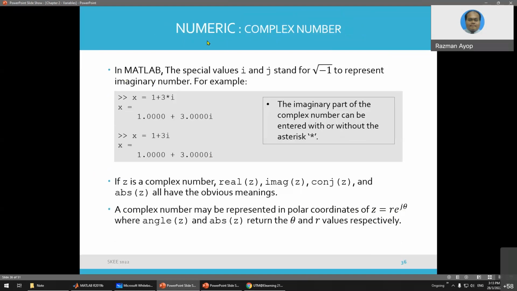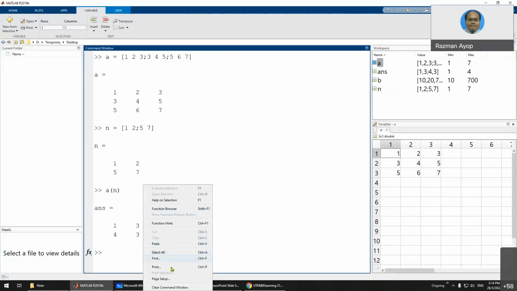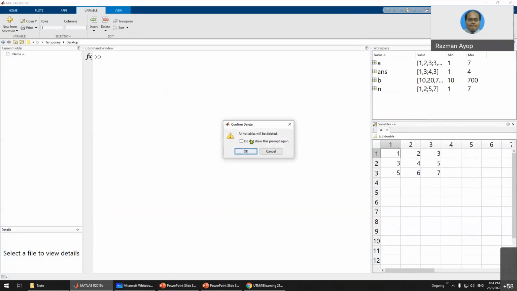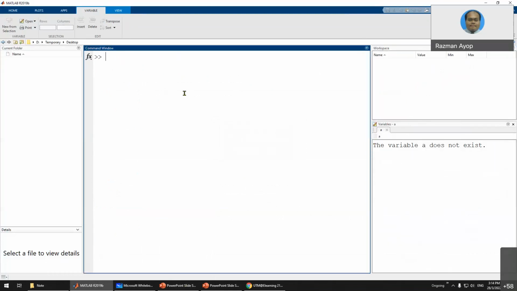So another data type is a complex number. I think most of you know what a complex number is, right? 1 plus 3i. This is just an example. In engineering you always use this. Let me clear this first. For example, 3 plus 4i. This is a complex number.